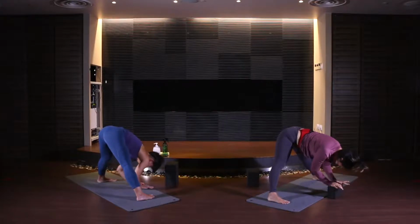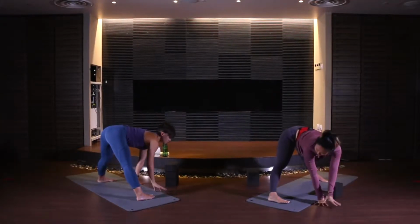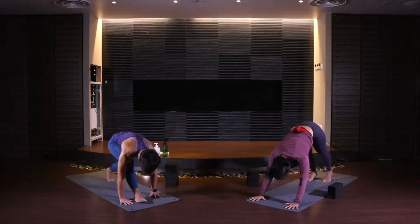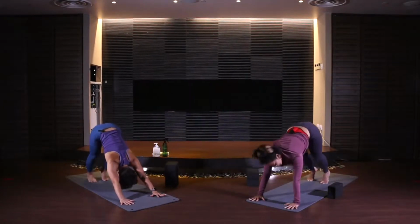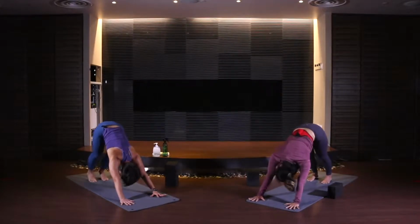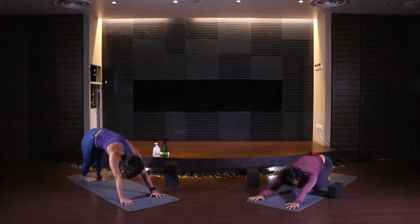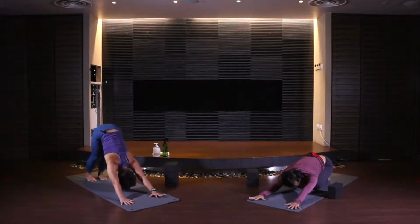Push the block, straighten the hands, lift the chest halfway. Take your time to walk your hands back to the start of the mat and step back to downward dog. So in your downward dog, you can paddle the feet, so place the heel down one at a time, stretch the legs, or you can turn the chest side to side. Or if you like, you can bring your knees down, sit your butt back into your child's pose. Catch back your breath here.